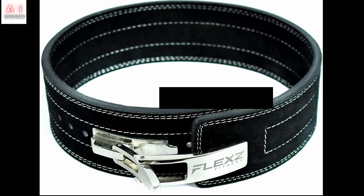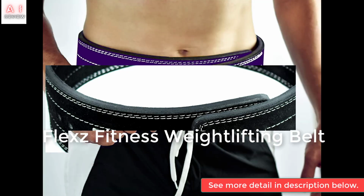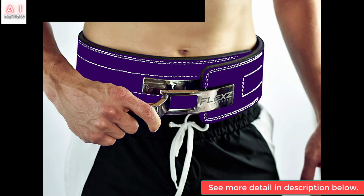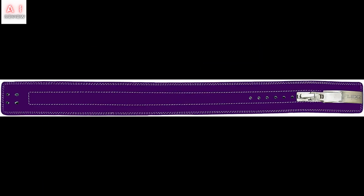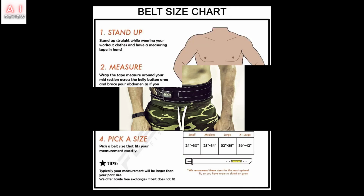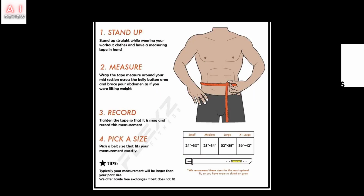4. Flex Fitness Weightlifting Belt. Still, you are going to love this lifting belt, if you are the kind of lifter who likes to coordinate. This one comes in a variety of colors, so you can telephone in your tackle. Flex also put comfort at the van, putting suede filling outside. Plus, the durable stitching along the surface ensures that you won't have to replace it anytime soon.